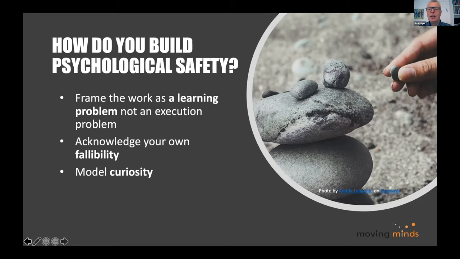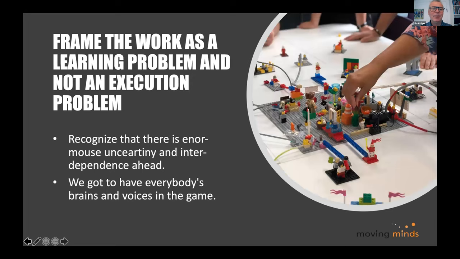So now we get into the more concrete part, if you're looking for that. First of all, if you want to frame something as a learning problem, you can start by recognizing that in most cases we are working in a super complex world where we have a lot of uncertainty and we are interdependent. This means that we have to use everybody's brains, and everybody has to raise their voice and say whatever they have to bring to the table. That's the best way for us to find solutions. So this is how most meetings in a modern world should be held. We should accept that we can only find the best solutions together. So this is like the objective or the setting of the whole meeting.